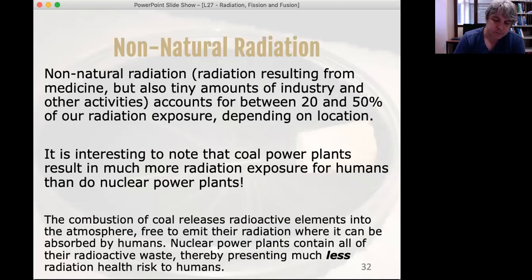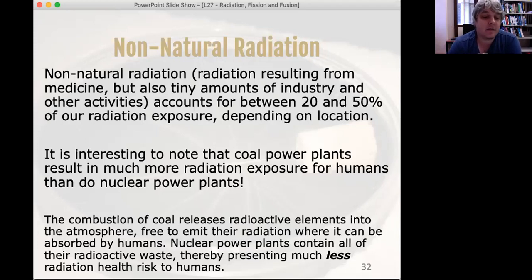energy for humans. The reason is that coal power plants, they combust coal, and that releases smoke and particles into the atmosphere, and some of those particles are radioactive. So radioactive elements get released into our atmosphere, and then we can absorb them, we can inhale them or ingest them, and then they decay. And as we said, decaying radioactive stuff inside us is the worst, right? Alpha inside us is the worst. And that can happen with coal power plants as part of the smoke and smog that they release.